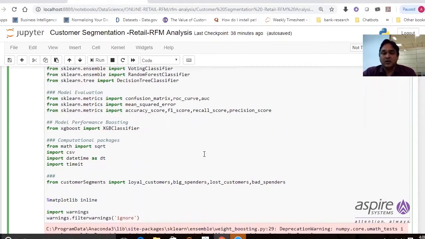Based on that, there are also other typical packages that we are using, such as the math package, the CSV package and the datetime package for various different use cases. Again, most of these packages are something that we have specifically used for the purposes of the data set that we are using. You may choose to add or remove any of these packages as you deem fit for the particular business use case that you have.